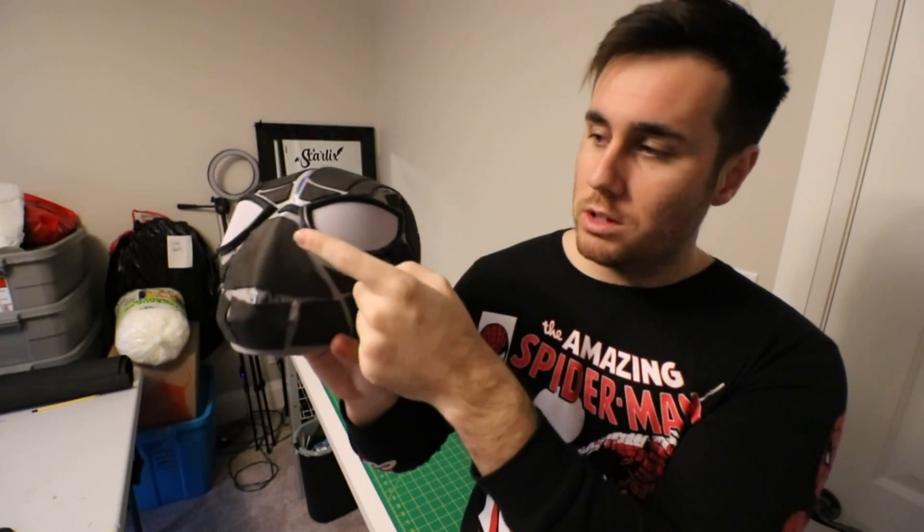If you wanted to do something different for the lenses, you can make them yourself. I happened to have an extra set of lenses that didn't have magnets on them, so I threw them on there. If you wanted to make your own, just Google the Amazing Spider-Man 2 lenses, print it out on a piece of paper, trace it out, and use 5mm foam for the rim. For the lens itself, I would go with some sort of mesh material — you can get them off AliExpress, Amazon, or a lot of different places.